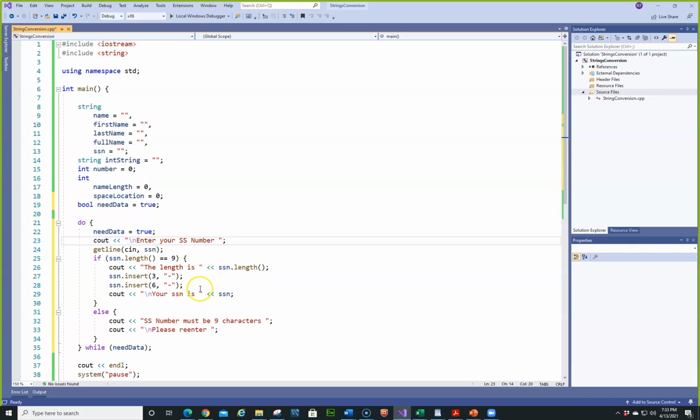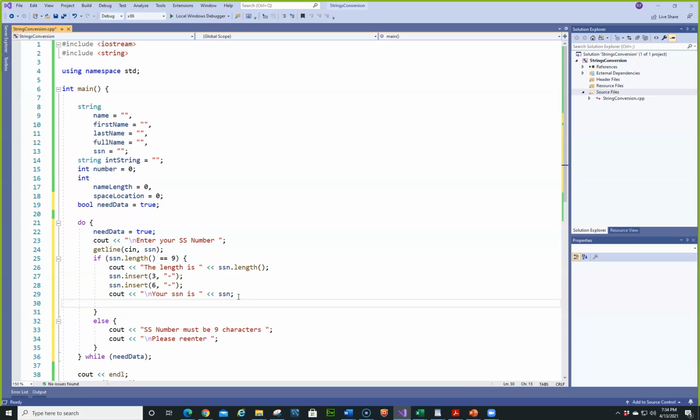All right, anybody see the error here? Going once, going twice. All right, so what's going to happen if it's 9? It's going to print this. Then it's going to go back to while need data. What's need data going to be? Need data is going to be true. Because, so here we have to set this to need data equals false. Otherwise, we'll never get out of the loop.